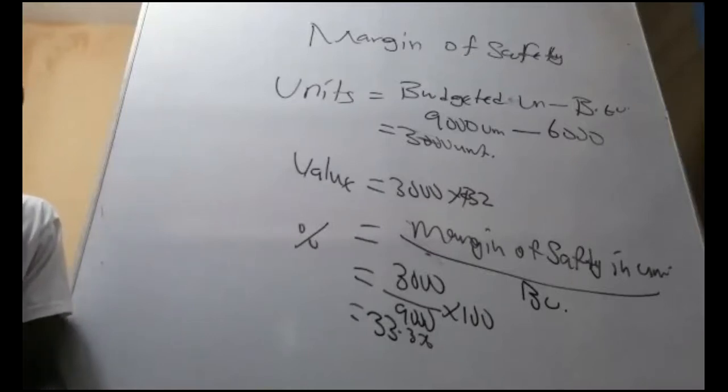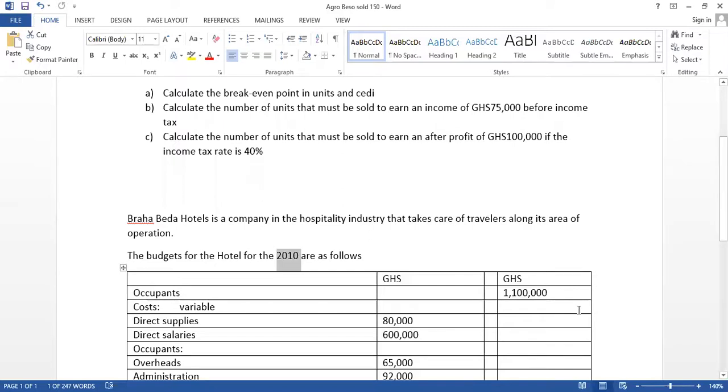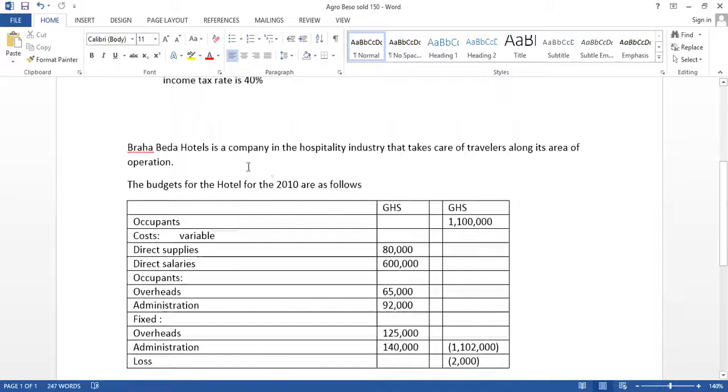So we are done with the break-even. Please, there will be a question coming. Let me project the question. When the question comes, please do justice to it. The name of the question is Under Construction. It has finished material and then the overheads. It's called Brahabeda. That's the name of the question. Good. So when you get it, can you do justice for me and take that question seriously?